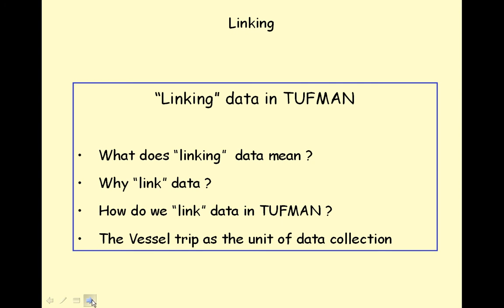This lesson will describe the philosophy of linking within TUFMAN. Specifically, we'll discuss what does linking data mean, why link data, and how do we link data in TUFMAN. But the important point to be noted in the context of this lesson is that the main data collection unit is the vessel trip. That is, each of the different types of data collection must be based on the vessel trip level to ensure that a useful comparison can be made of one type of data collected to another.